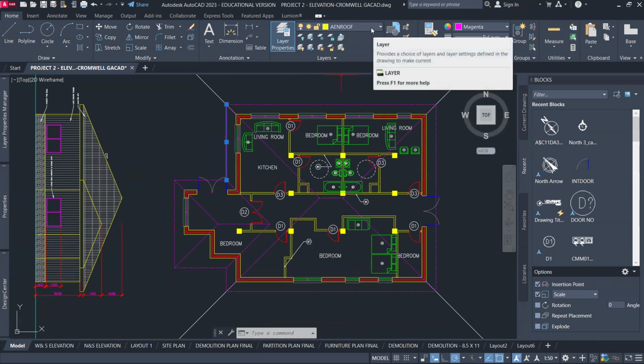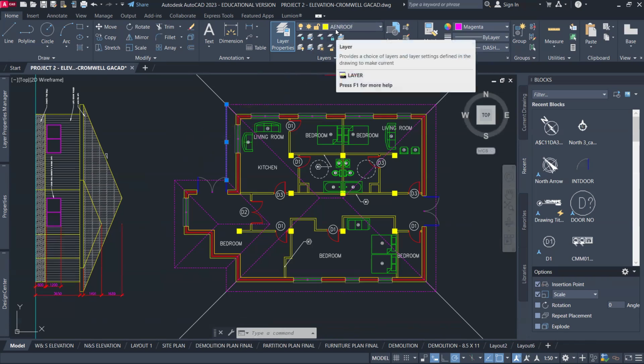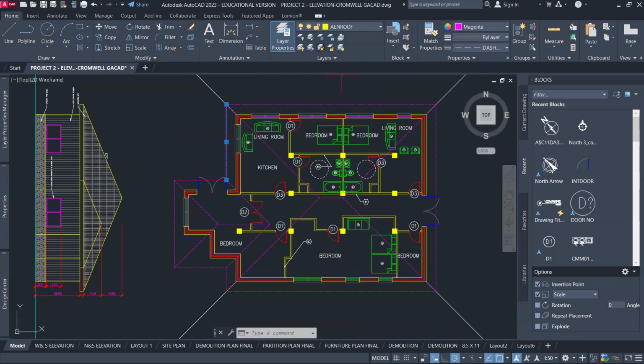A roof layer should be generic. For example, AE, where this line is, actually means elevation north, so this is not in the elevation north roof. For floor plans, you can always say A01 roof, but it's not the ground floor. 01 is for the ground. So we say A roof. That's where you want to place your roof line.